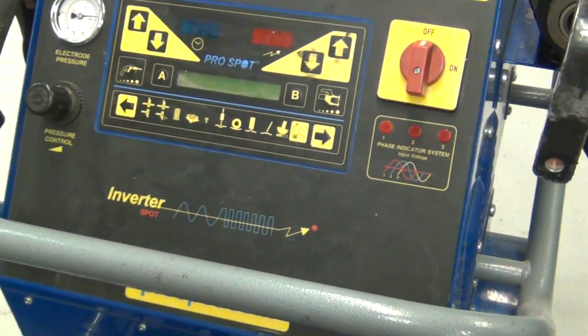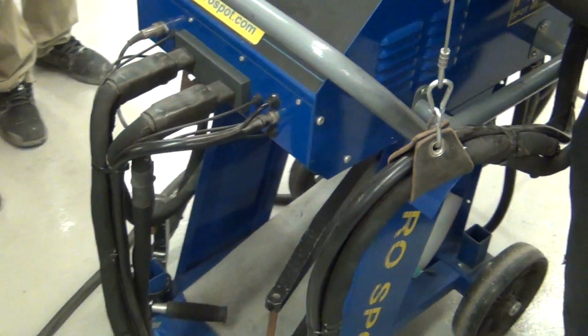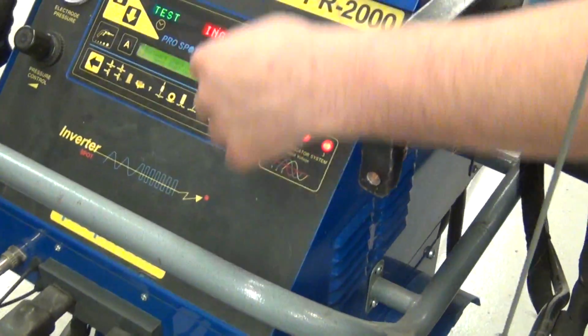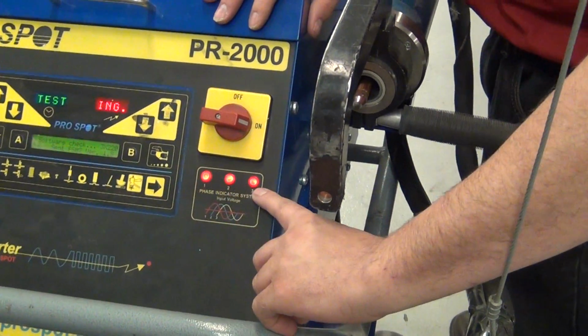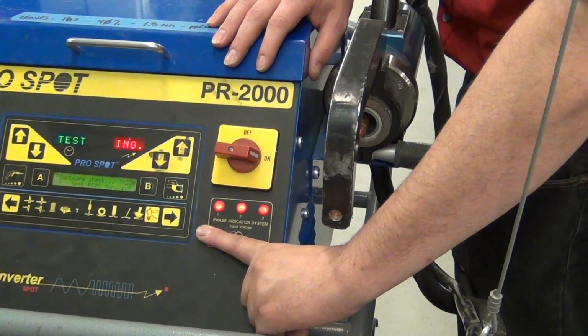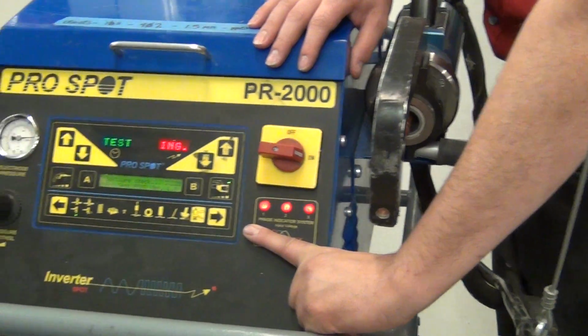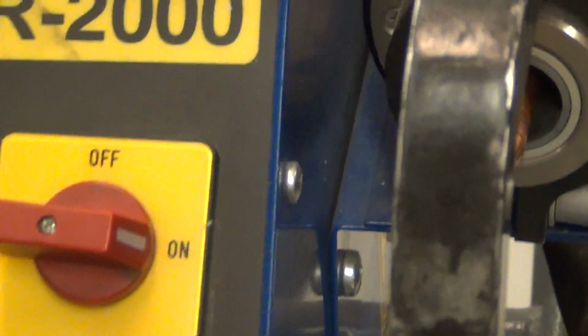Warning. Don't pull the trigger. Turn it on. So once you get the 3 phases lit, if all 3 of these are lit, the machine's good to go. If even one of these are out, the machine is messed up and we need to get the electrician out here. You see it's running through its own personal diagnostics test.